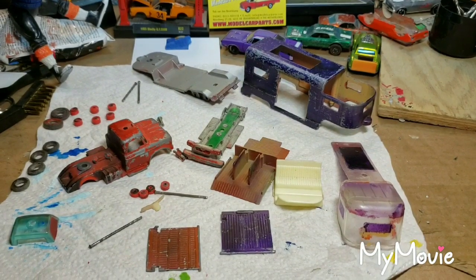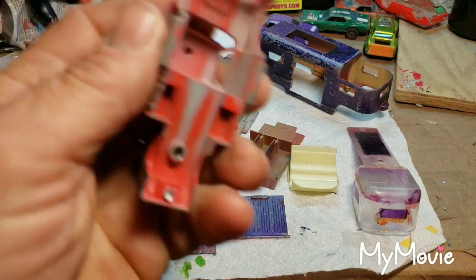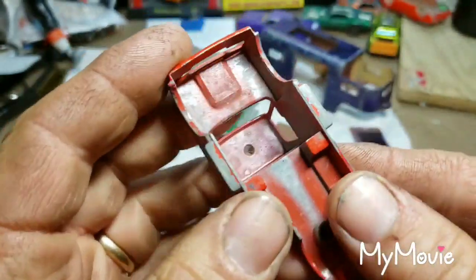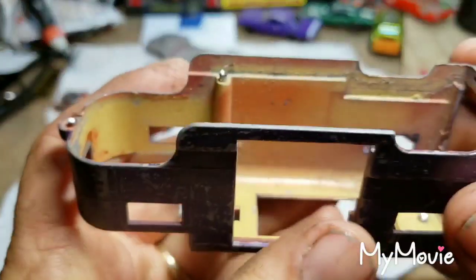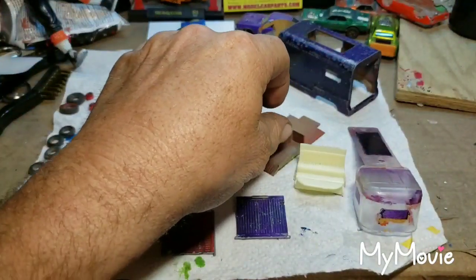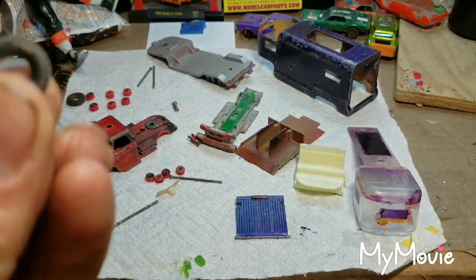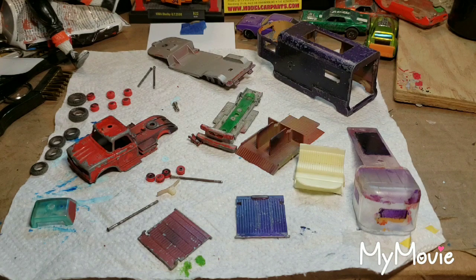Okay, here we are. We have our horse trailer and Dodge truck disassembled, ready for inspection. As you can see, castings are all pretty good. Like I say, they'll clean up real nice. I got some red underneath here that I can match some paint, and luckily I have some tan paint left underneath here so I can match that up. We have the wheels, we have new tires on order, and we have decals on order from a new vendor, Black Rose Decals in England.